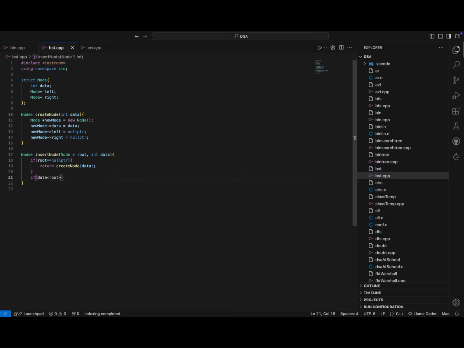If data is less than root dot data, then root dot left will be updated to insert, and it will be called recursively.